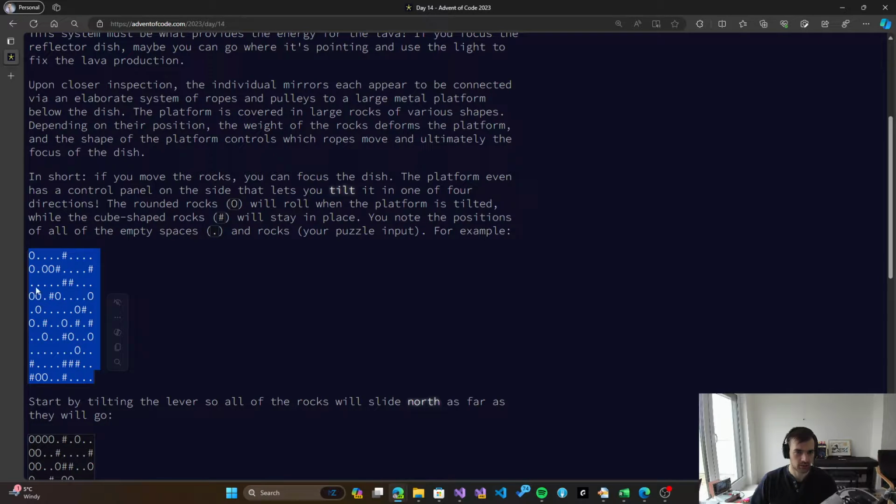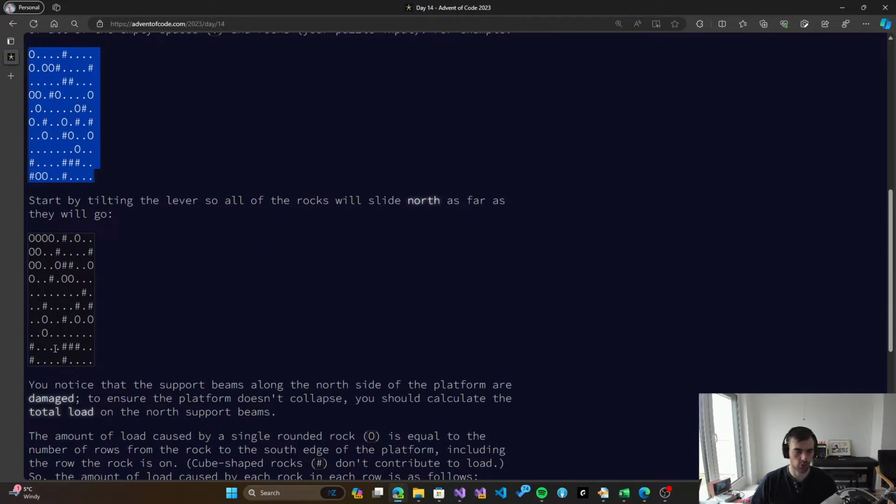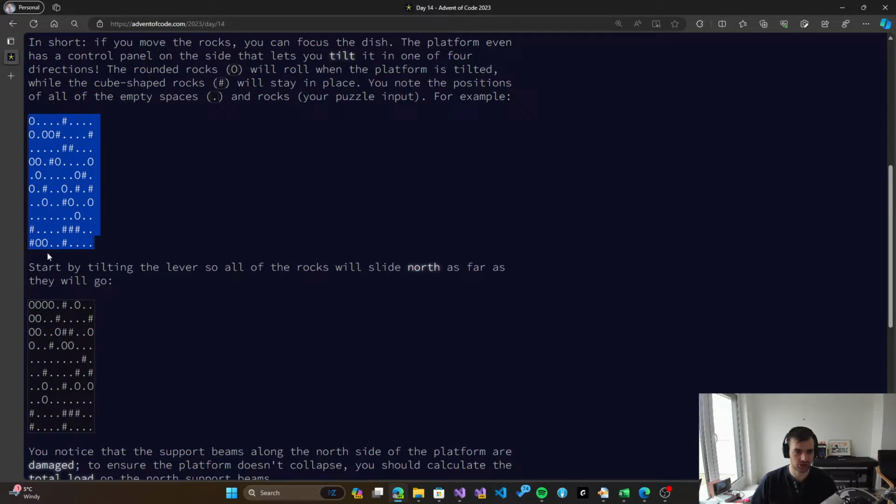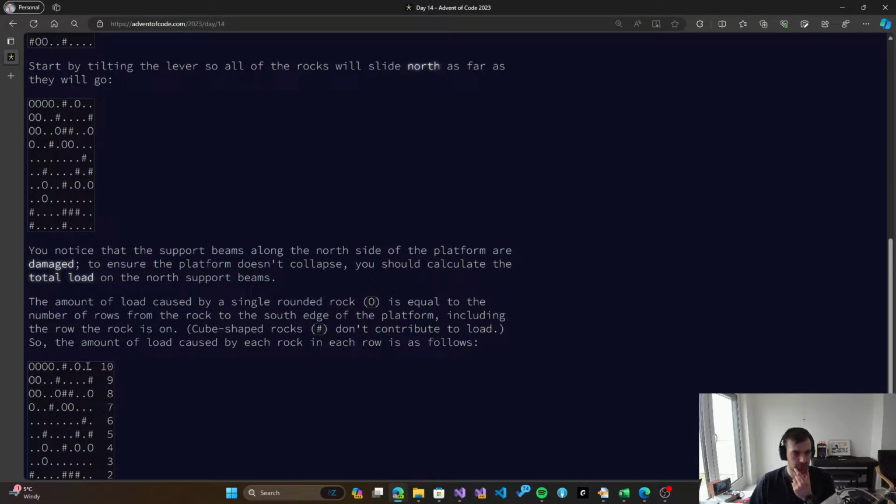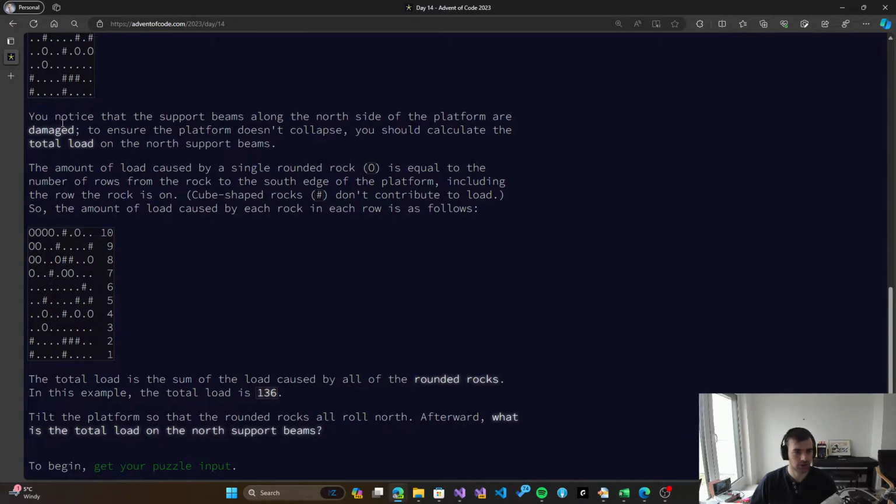So the basic description of this problem is that we have a map where we have some stones, or rocks, that kind of float up from their original position. When you tilt a lever, the rocks will slide up as far as they can go, and there are these hash characters which are blockers that block the stone from going further. So when it hits this hash, it no longer moves further. Our goal is to float those stones up and then calculate a value from that.